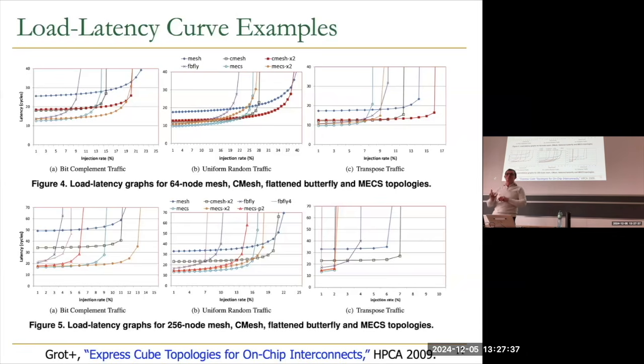Because an application is really not a synthetic pattern in the end. Very few applications do purely uniform random traffic. Very few applications do purely, let's say, here we have bit complement traffic. Basically, it's an access pattern where you complement IJ, and the source is IJ and the destination is kind of JI, something like that. I may have gotten the definition completely wrong because people define these things differently. But these are very synthetic patterns, as you can see. The curve you get really depends on what the application is doing.